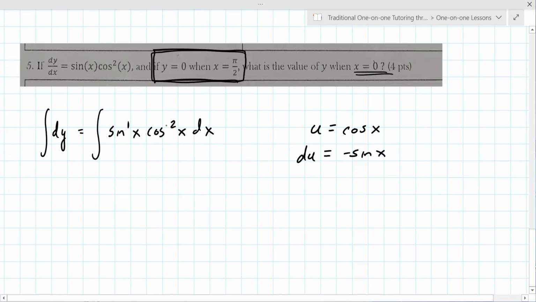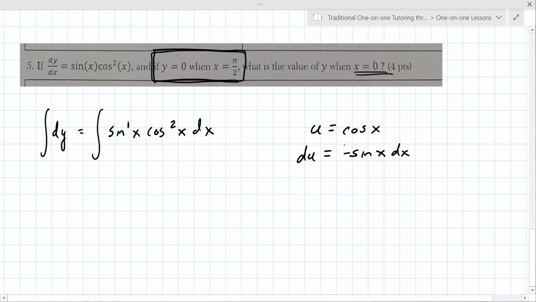What if I got the same question, but cosine had a 1 above it as well, and sine was to the power of 1? They're both to the power of 1. It's the same exact question. Then you can choose either one because they're derivatives of each other. Okay. Got it.